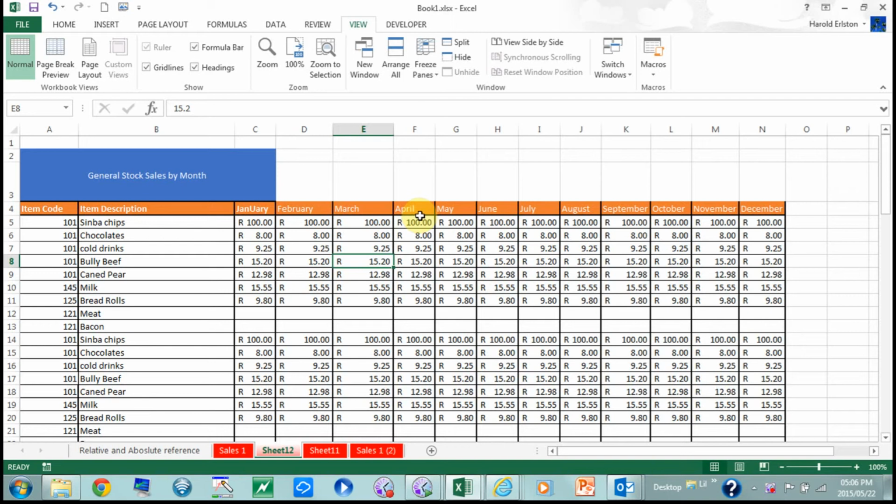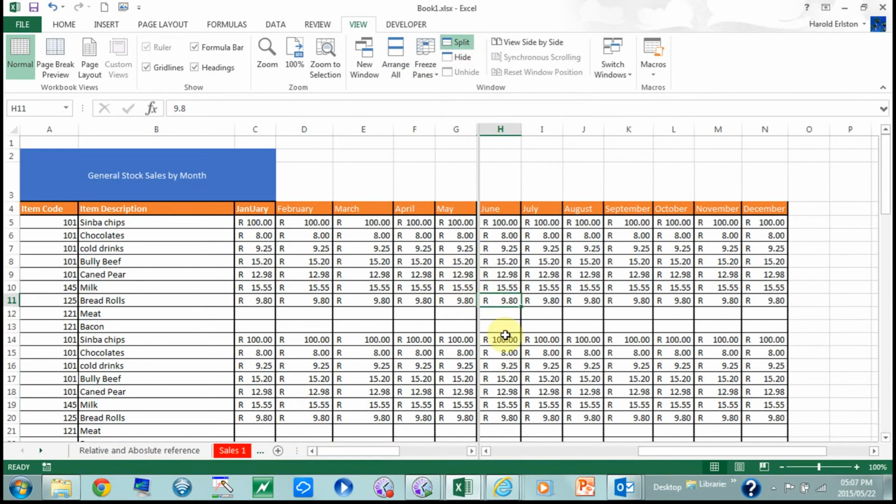Let's say for instance I wanted to compare data on the spreadsheet. It's quite a big spreadsheet, and I want to compare data, let's say from August to May. To do that makes it very, very difficult. So what I'm going to do is say, right, the middle of my year is the end of June, and I want to split this spreadsheet. In other words, I'm going to make two identical spreadsheets viewable at the same time. To do that, I just select over here under June, and go to Split under my View group, click on it, and there we have it.